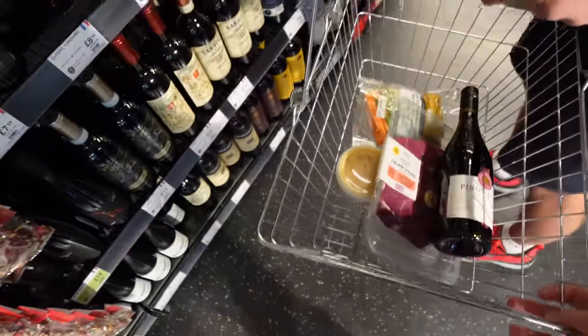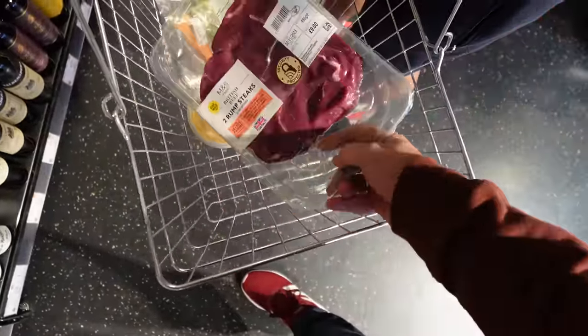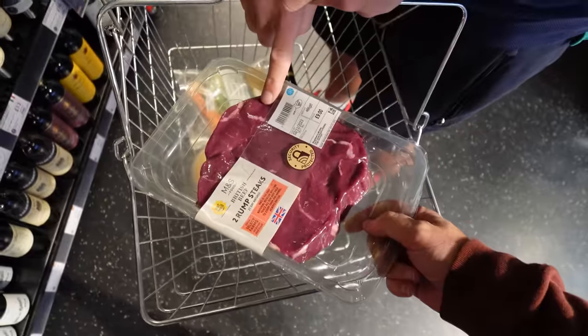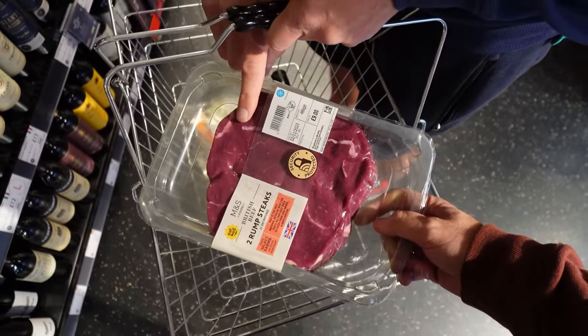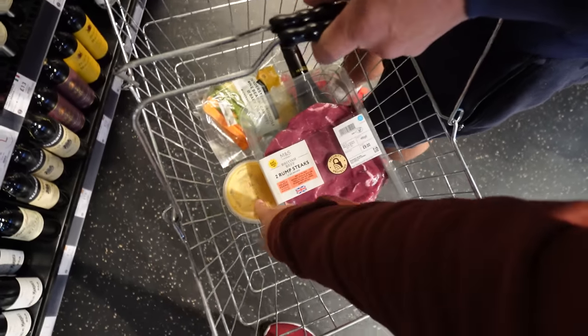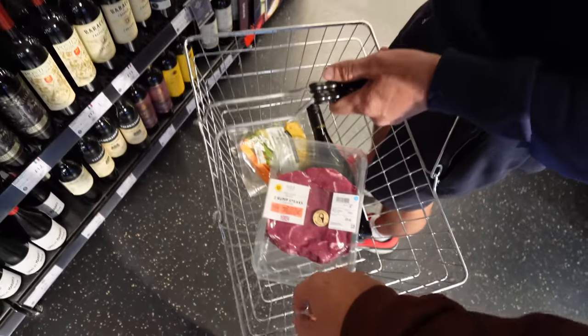Right, we've made our way to Marks and Spencer. We liked yesterday's meal so much, we're getting it again. Not for tonight, just to put it in the fridge. Air fryer cooked at 190 for 15 minutes on a low shelf in our oven with Vegemite and butter. Oh my God, it was the nicest steak I've ever had. 12 quid for that, a sauce and a side, and then a bottle of Pinot Noir to wash it down with.